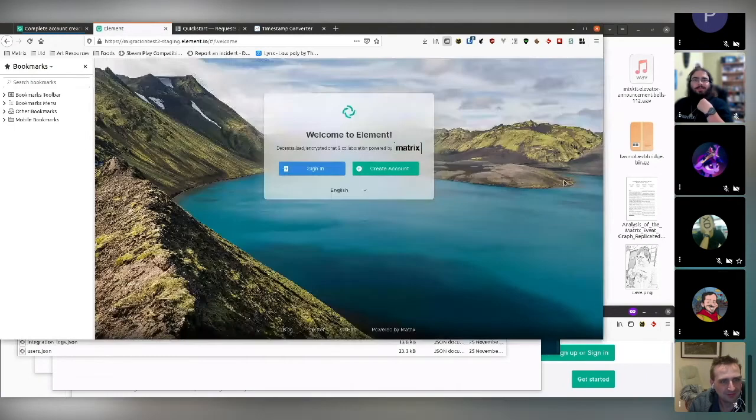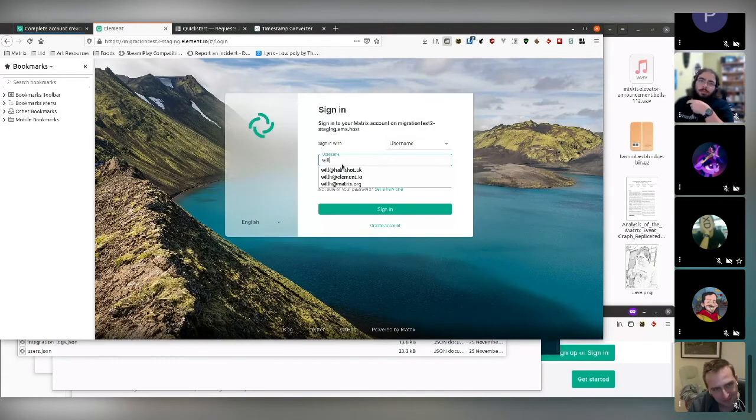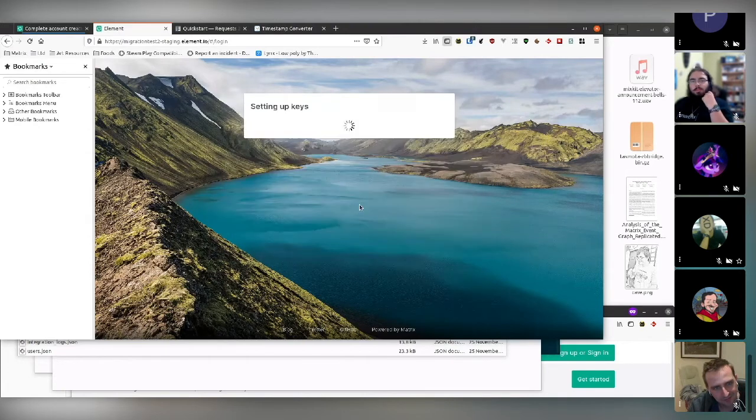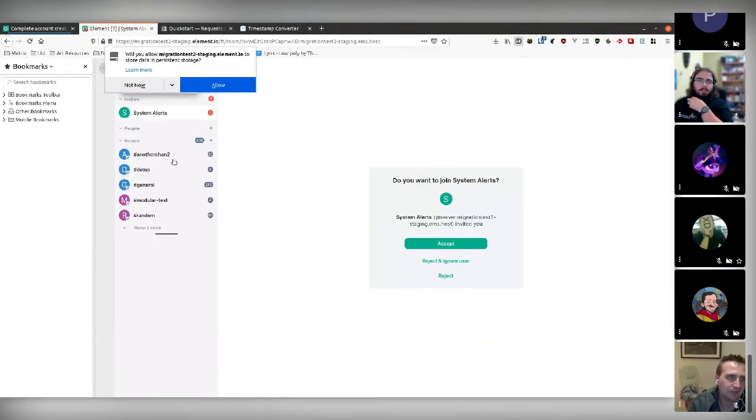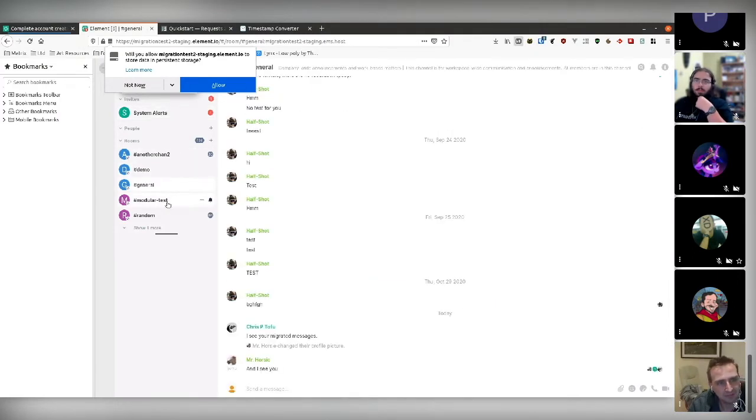So if I hit this box, this is one I created earlier because I actually have the email for this, but it's the same system. Assuming it's going to let me log in. If I type Will H, I log in as me. And then I go to system alerts. So I basically have all my rooms here, pre-created. Here's a great one. So all the stuff is here.